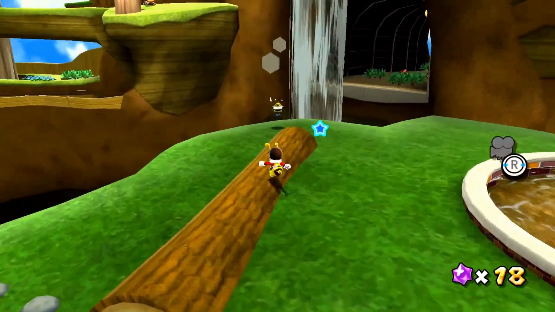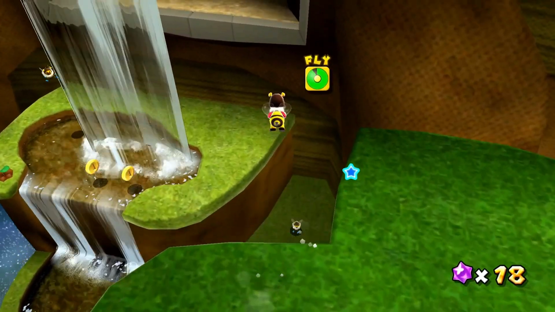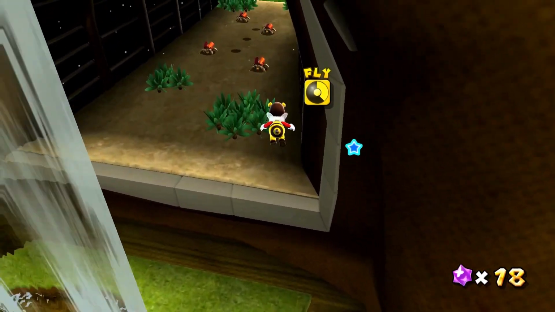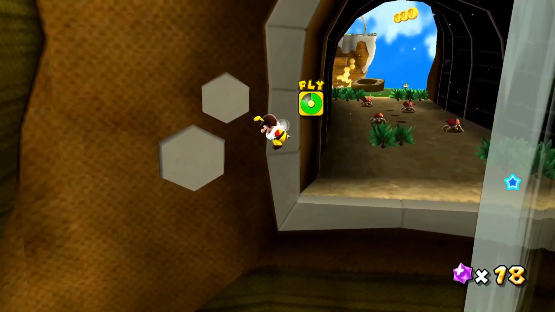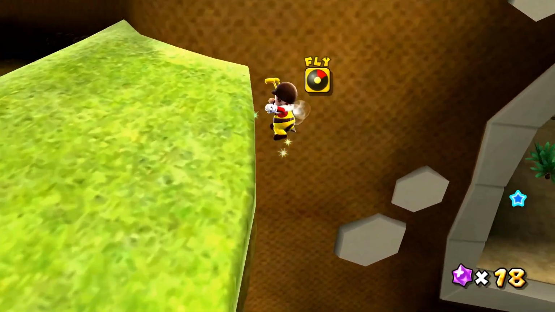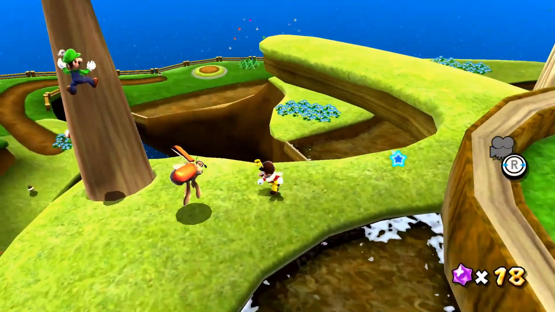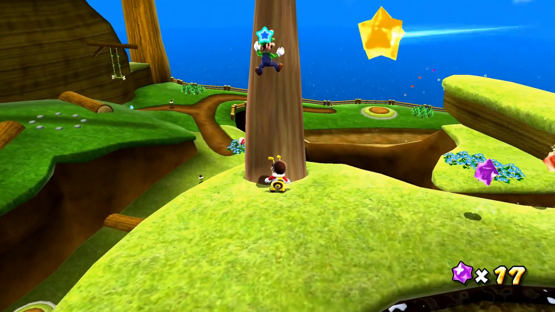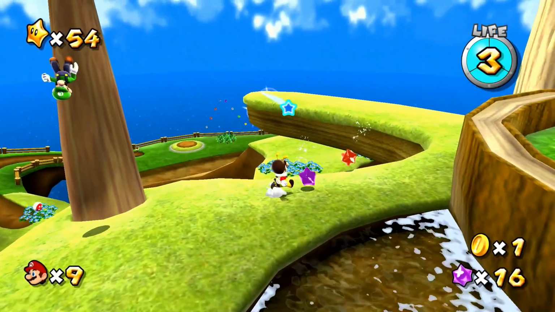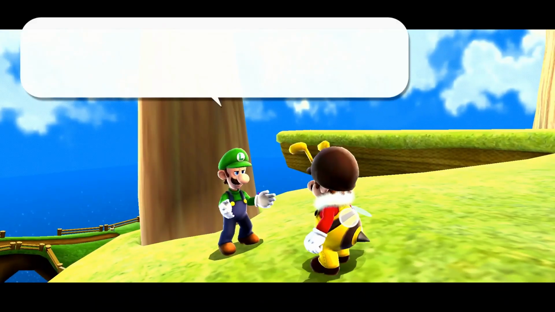Okay, maybe we need... Let's maybe just try to get to a higher ground then. I won't go back that way, because that brings us lower. But this way, on the other hand, we had just enough. Okay. Oh, wait. There he is. That's perfect. Hey, Luigi. Can I just, like, shoot him down? Yeah, I can. Okay. Well, there he is. That was a lot easier than I thought.